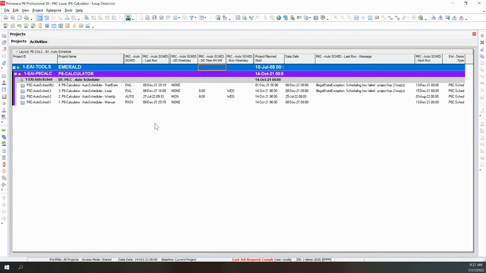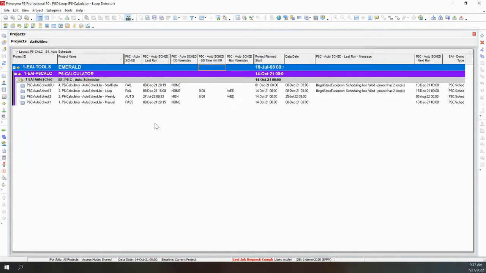So even before they got that working a bit better, we've been using auto scheduling for, again, at least 15 years in P6 with Calculator, so that we can make sure, particularly with integration. So often we run integration at night, we get all the data in, we move the data date every day so that our status matches the data we've received.